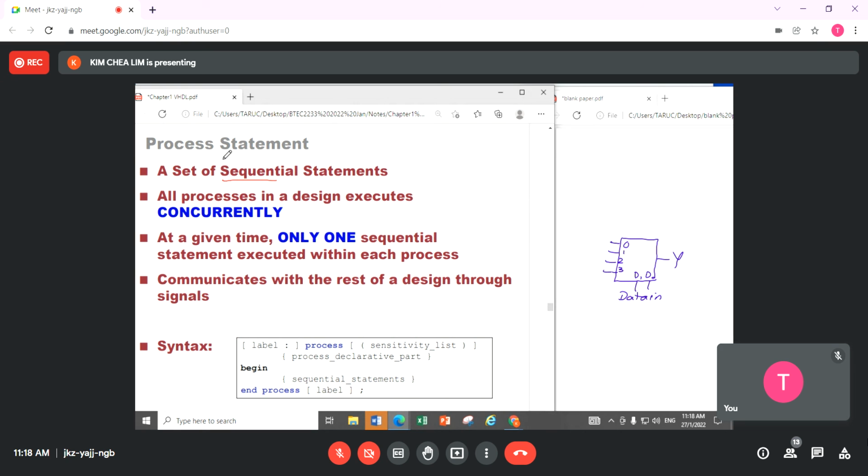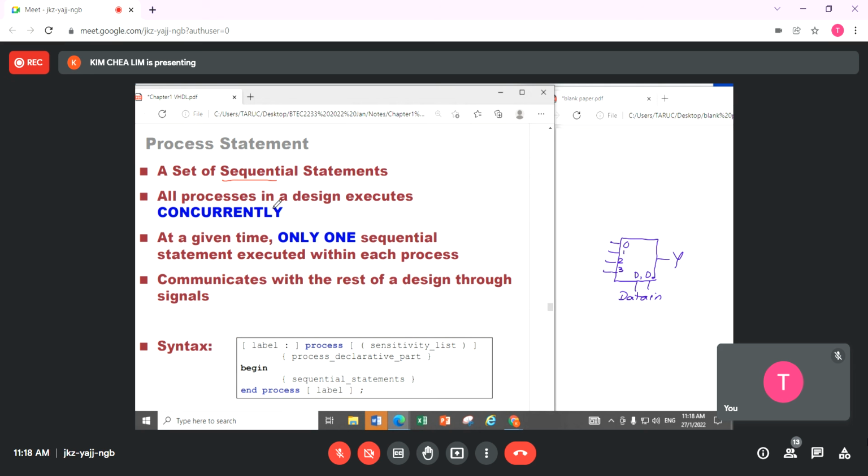But in the process statement, everything happens within the same clock pulse. So when I see the output, I'll say, oh, all work at the same time. But you know, nothing is working at the same time inside this process statement. They still process one by one, but they show you the result after they have processed everything.